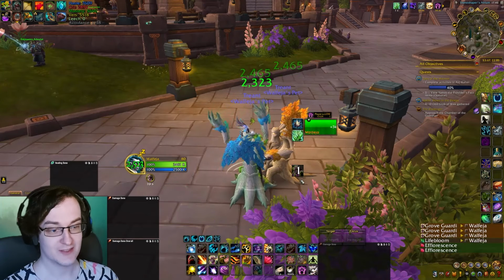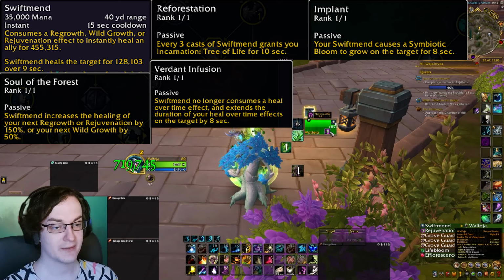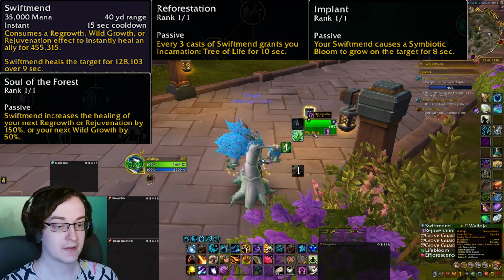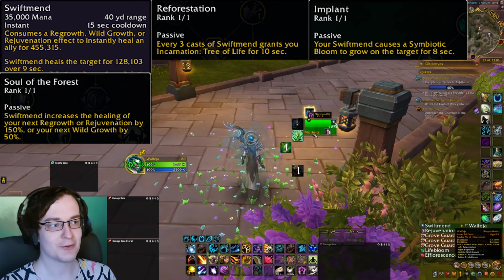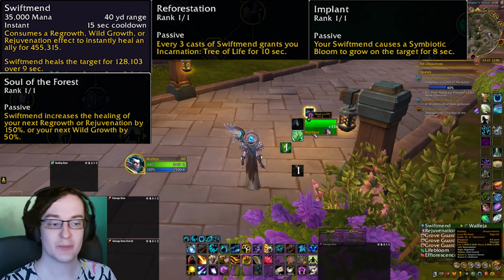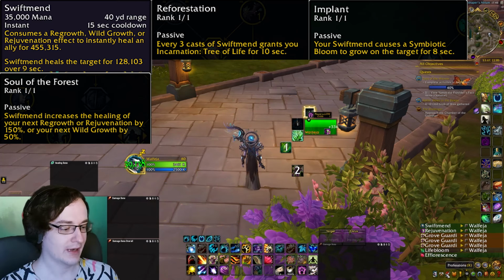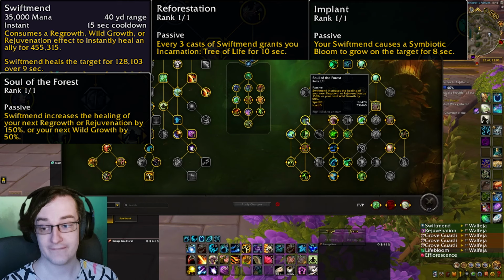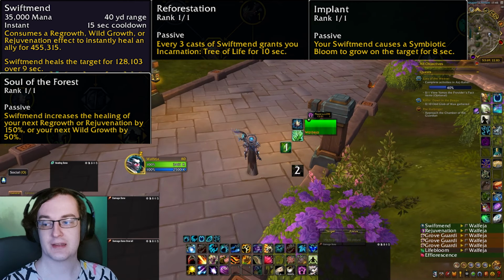Then we are using our Swiftmend. Quite often we can only use it when there is some healing over time effect, like Regrowth, Wild Growth, or Rejuvenation. Now it's not consuming our heals, but extending them. So don't worry, you are not losing any heals, you are even getting more. It's a strong single target heal, and it's also empowering our next ability, so you can follow it with something else. Regular Rejuvenation 150, Wild Growth 50%. So keep using Swiftmend very often, really good ability.